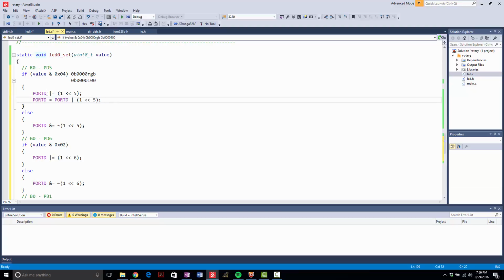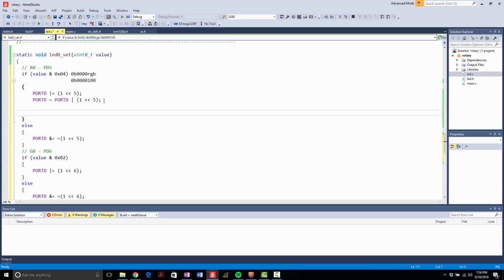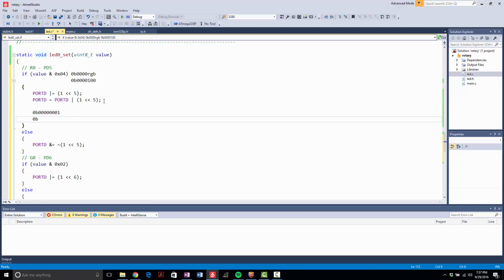It's just a shortcut nomenclature to say OR this value into this register, or read, modify, write. And then the 1 left shift 5 is simply taking a 1, which would be that value, and left shifting it 5, which would be that value.